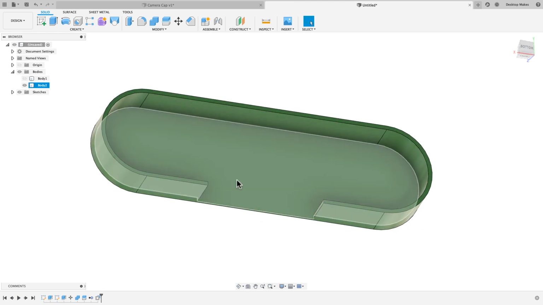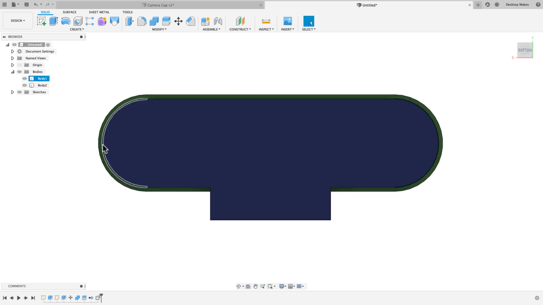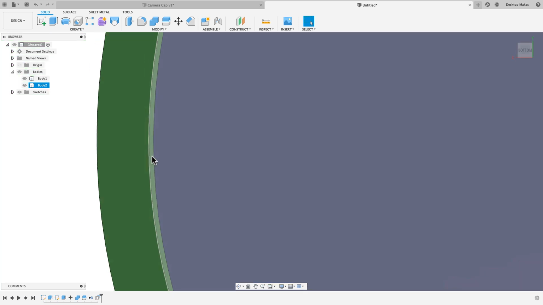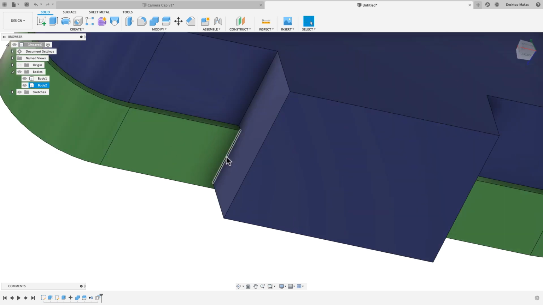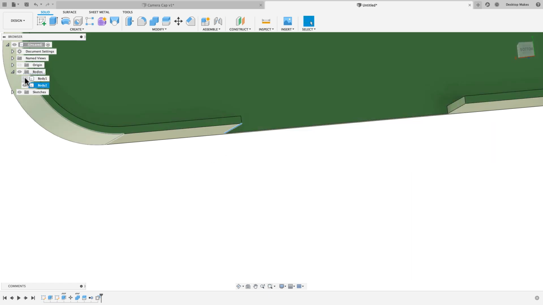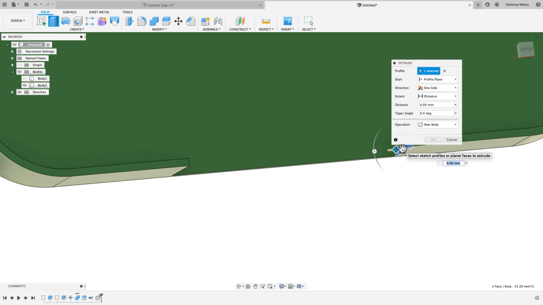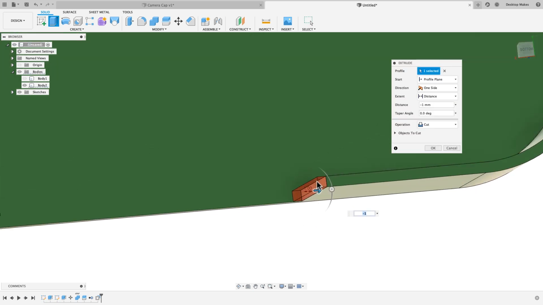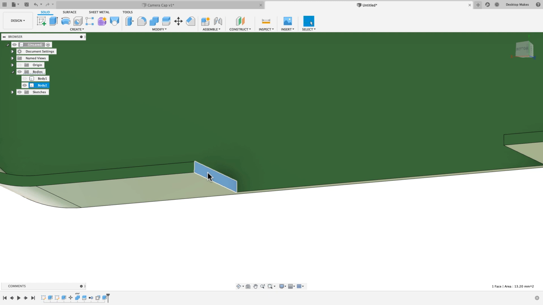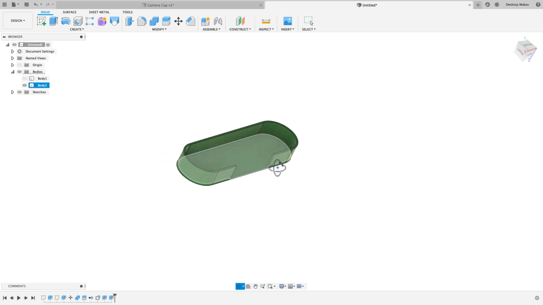Okay, so now that I have that, I can bring that body in view, and if I zoom in, you can see a little gap in there, and that's actually what I want, so that looks good. The other part, I want to make sure that this edge here doesn't interfere with the camera. So I'm gonna bring that in a bit, and here I have more leeway. I'm just gonna select it and do a whole negative 1 millimeter and bring that inwards. And this one I'll do the same thing, E for extrude, negative one, and I'm gonna bring that in as well. Okay, so that looks good.